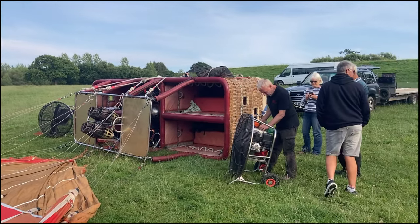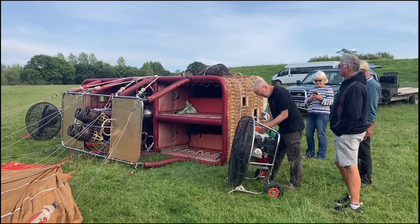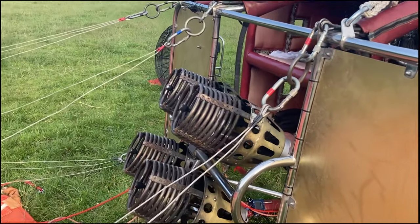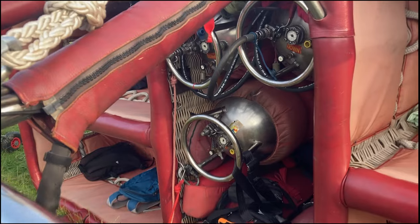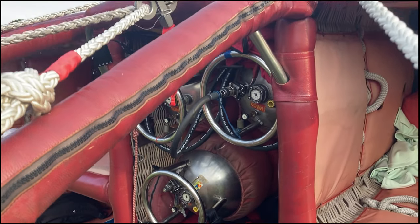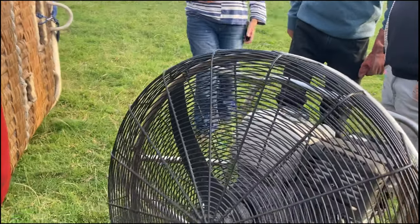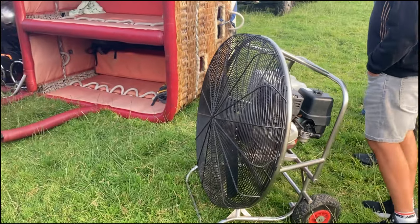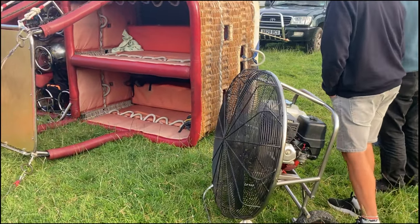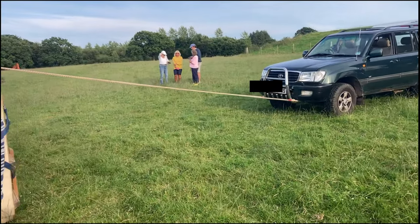There's so much going on, guys, it's quite hard to film actually, because we're doing this ourselves. There's a close up of the burners. And a few cans. And these are the fans to inflate it. And I got it tied to the truck so it doesn't fly away.